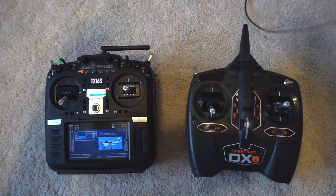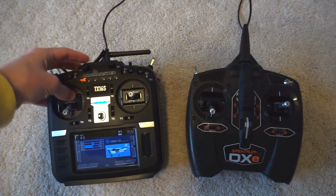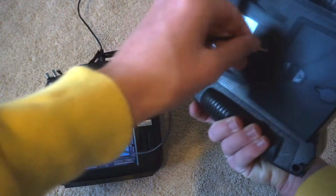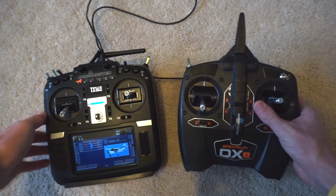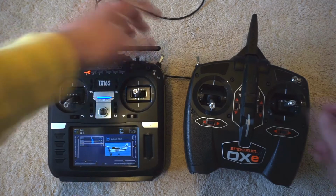Once we have our trainer switch configured and we have a visual representation of what our model's doing, we can simply take that 3.5mm cable, plug it into the top of the RadioMaster, and on the DXe, the trainer port is in the back, so we can plug that in the back of the DXe. And for the Spektrum DXe, you don't actually have to turn on the transmitter at all, so it'll automatically come on, and it's powered by the TX16S.